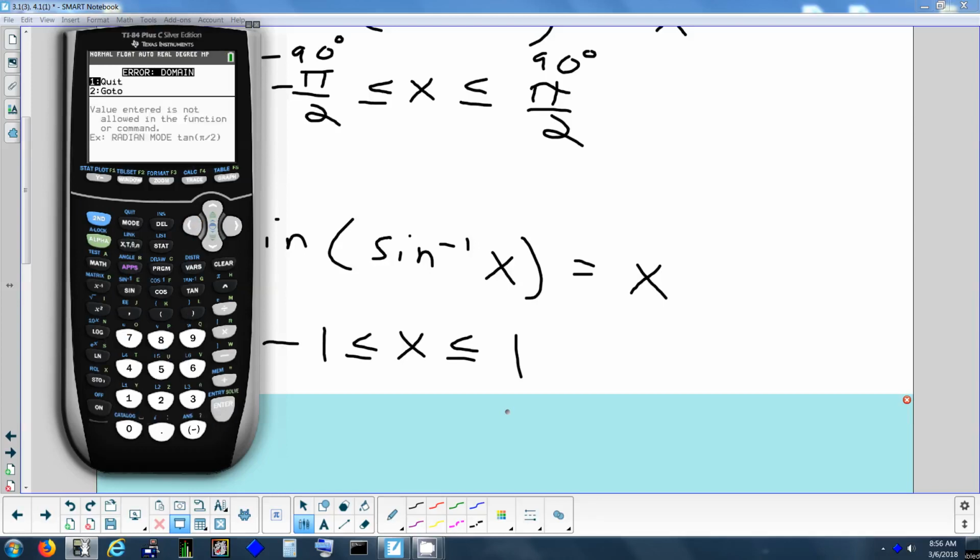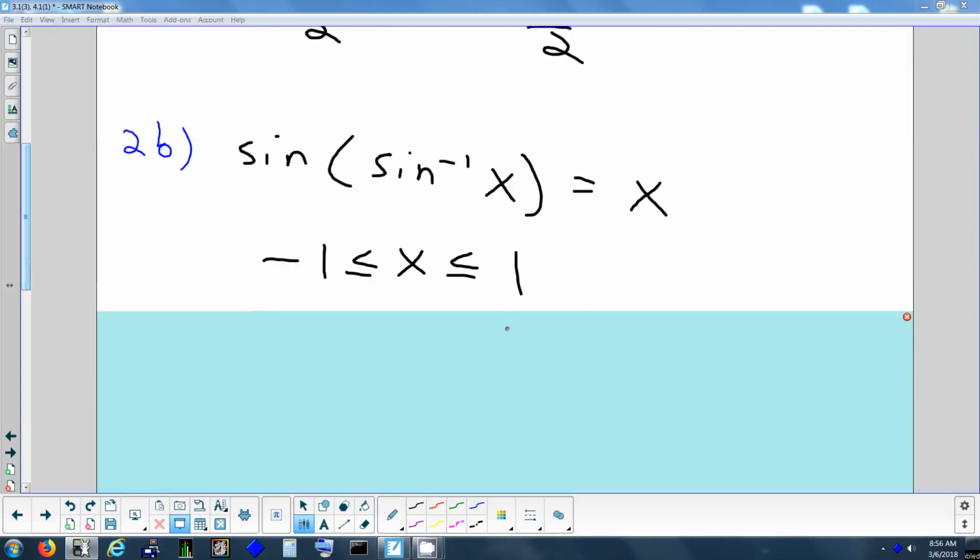And the reason you can't do it is because if you're trying to answer that question, it's kind of like trying to answer this question. Where do those two graphs cross? I just put a line at 1.5. The answer is they don't. They don't cross. It's impossible. Visually, that's the reason why we just got an error when we tried to type in 1.5. Okay. Any questions on that formula? When it works, when it doesn't?